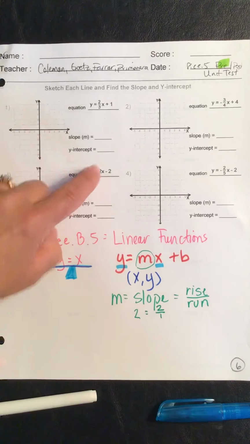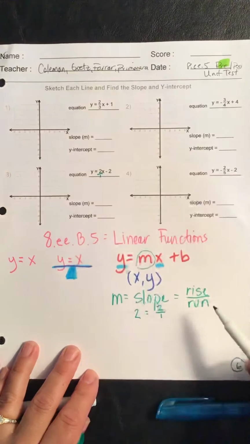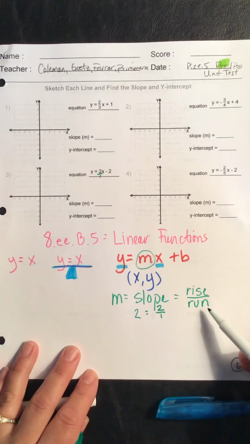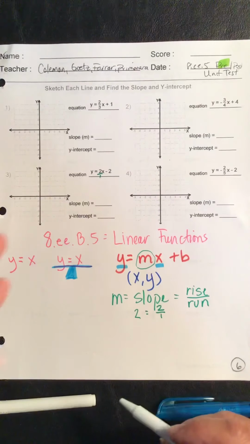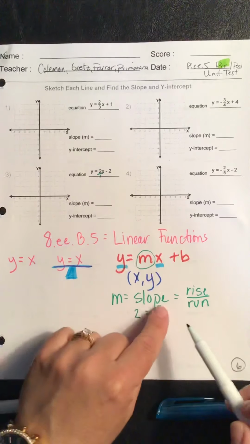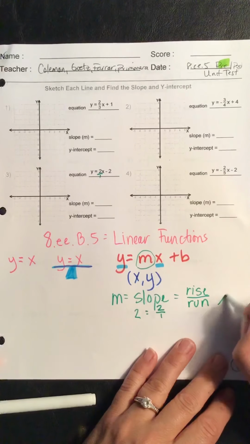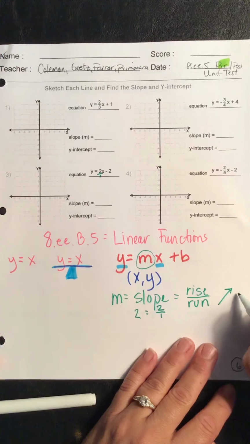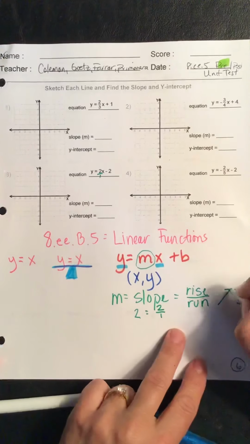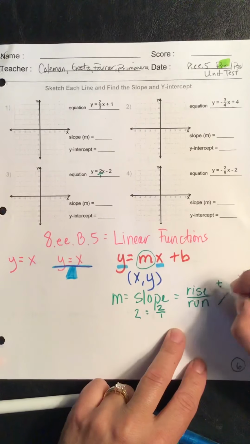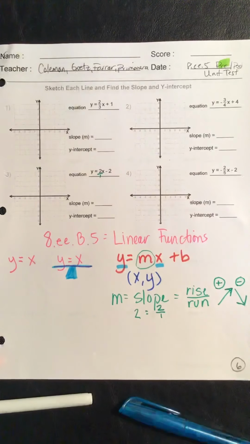Just like up here, we have a 2 over a 1. So my slope would be rising 2, running 1. We will demonstrate this as we move forward. So m equals the slope. It's your rise over your run. It tells me if my line is going up, how fast or how slow, and it tells me if my line is going down, how fast or how slow. This obviously would be a positive slope. This would be a negative slope.